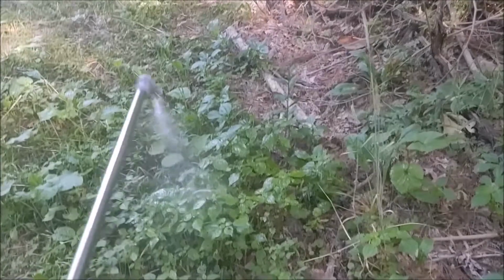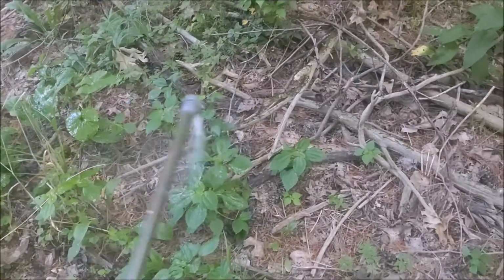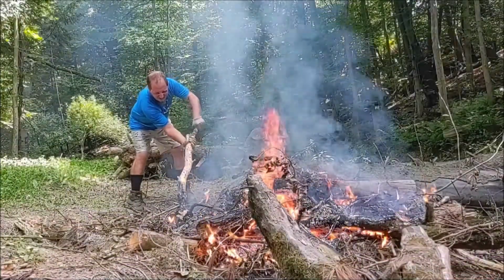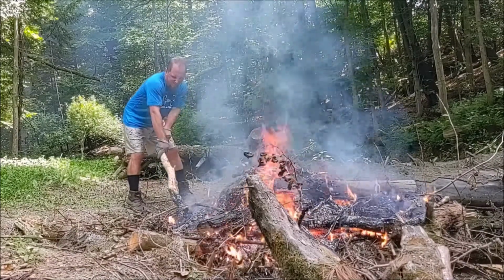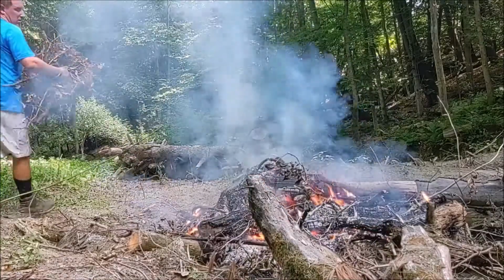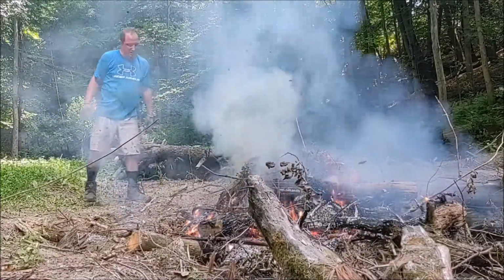I came in and I sprayed Roundup and 2,4-D. The 2,4-D I think is really important. It gives you a good kill kind of the first time through. And I sprayed as much leaves and weeds and everything as possible. And then 2 weeks later I came back and I got a fire going, and I just burned all of this brush and debris.